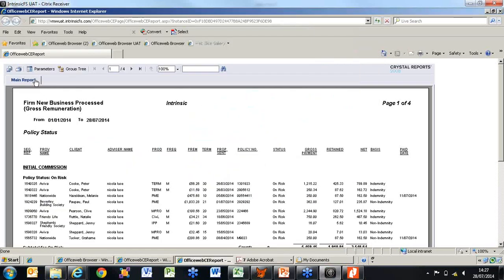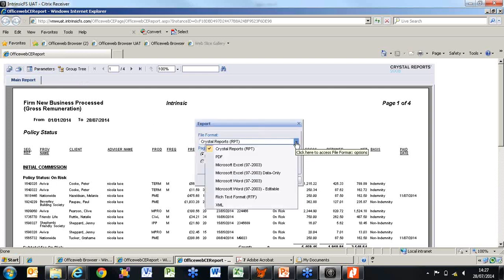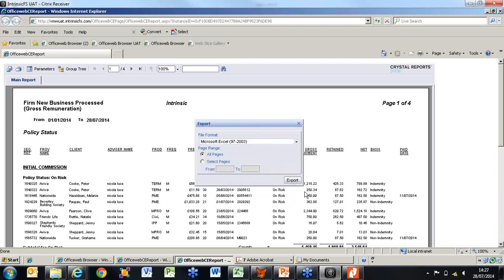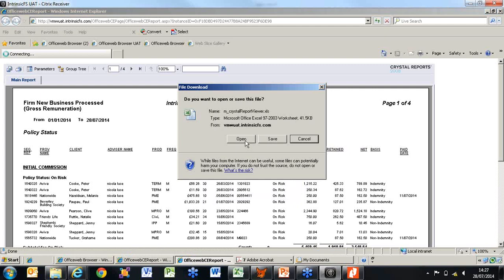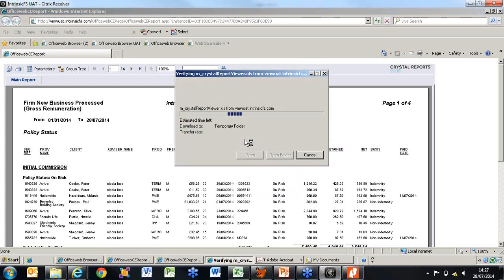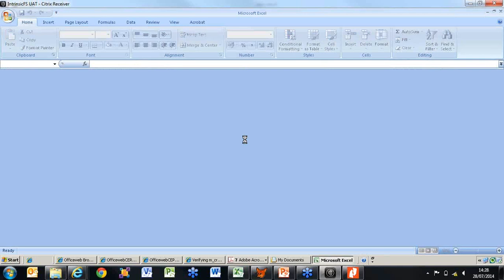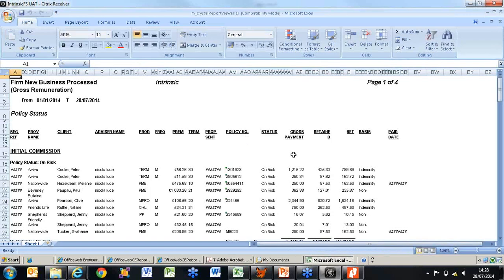You can export these reports, and again, you use these icons on the top bar. This little one here enables you to export the reports. You can choose PDF if you just want a copy. If you use this top Excel one, I will show you actually. This report may have been on the screen a little bit too long because it will time out. It'll do it. It will look like the report, and it'll have lots of extra columns in. So if you wanted to put formulas and things in, not a good one. Look across the top here. You can see where it's got loads of hidden columns. It just makes it difficult to use.